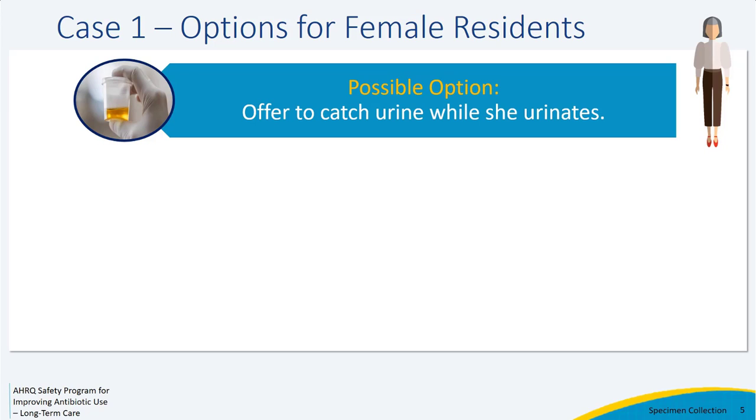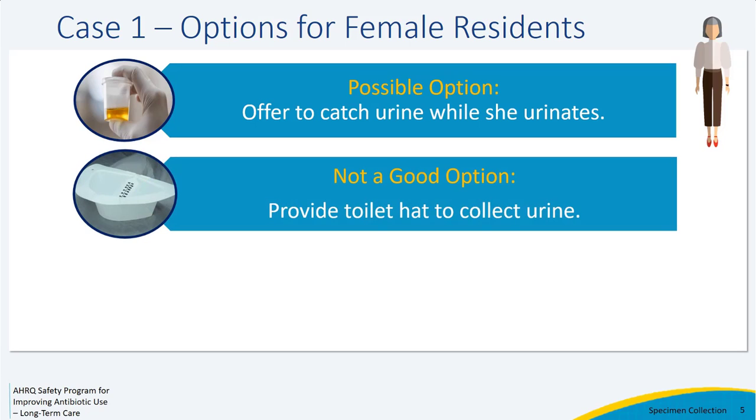One option would be to offer to help Clara catch the urine while she urinates. While this seems like a good idea in theory and does not require invasive techniques, this method is likely to lead to some bacterial contamination from her skin. An option here would be to offer to help the resident take a shower or bath prior to collection to ensure her genitals are clean. Next, make sure that you allow the resident to void the first portion of her stream before you begin collection. This will minimize the bacterial load from her skin.